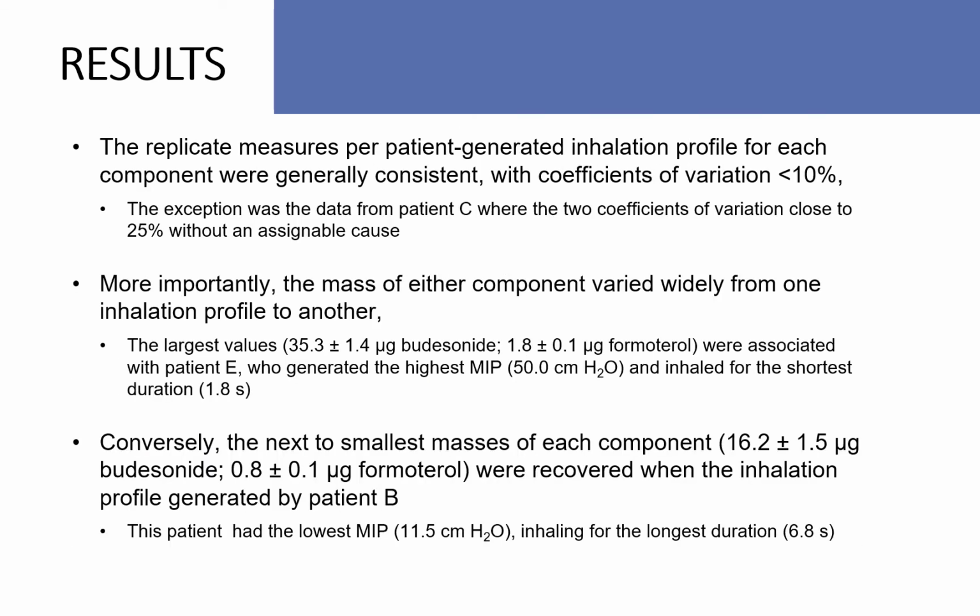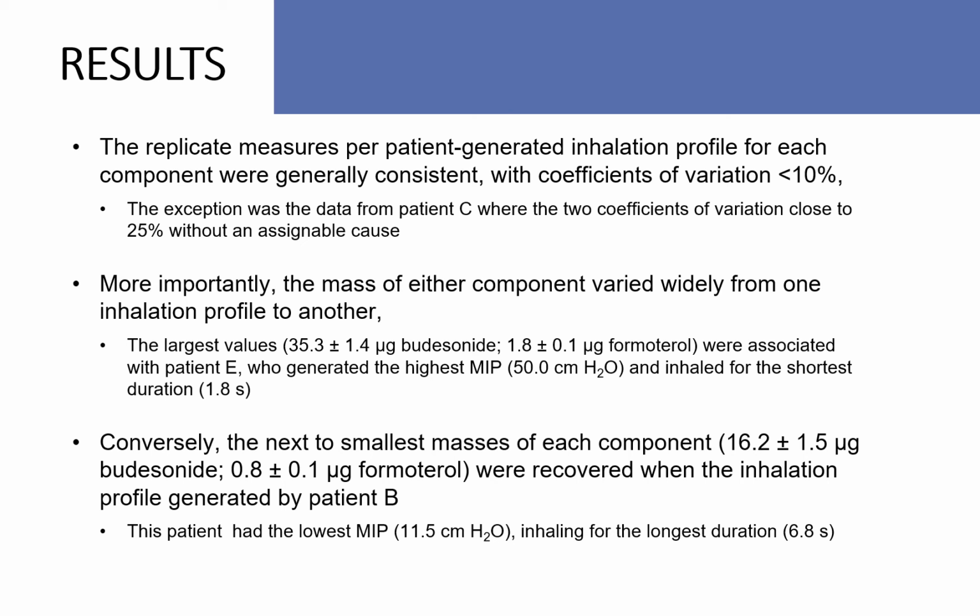The replicate measures per patient-generated inhalation profile for each component, that being budesonide and formoterol, were generally consistent, with coefficients of variation under 10%. However, there was an exception from patient C, where the coefficient of variation was close to 25% without a cause that we could assign. More importantly, the mass of either component varied widely from one inhalation profile to another.